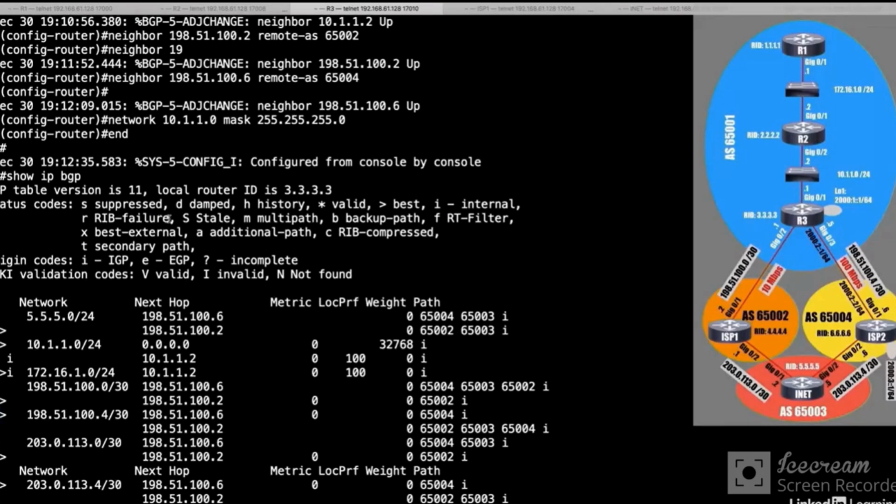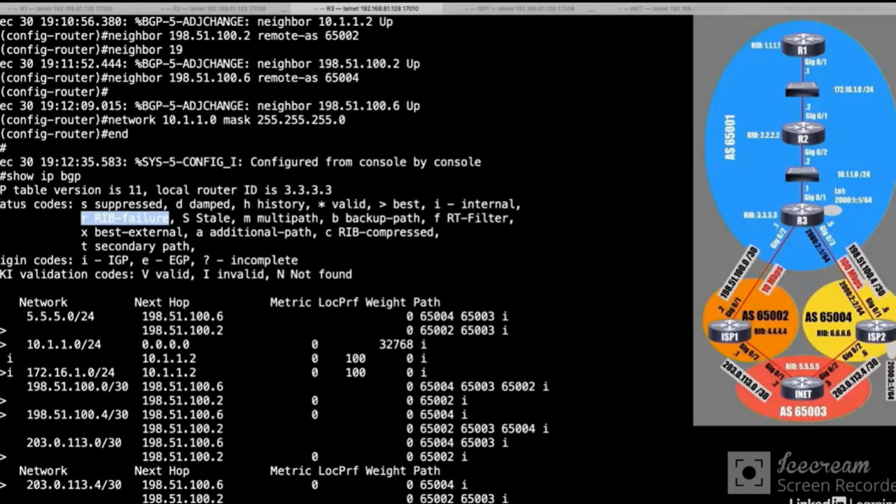It says that an R is a RIB failure. That's a routing information base failure. That means that BGP was unsuccessful in trying to install this route that's known to BGP. It was not successful in injecting it into the router's IP routing table. Now, this could be for a perfectly valid reason. For example, the route is known via another routing source that's more believable in terms of administrative distance.